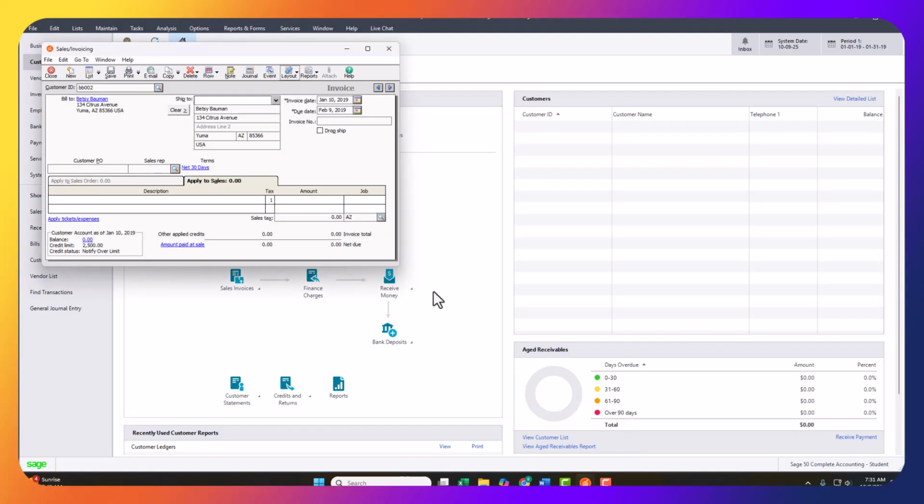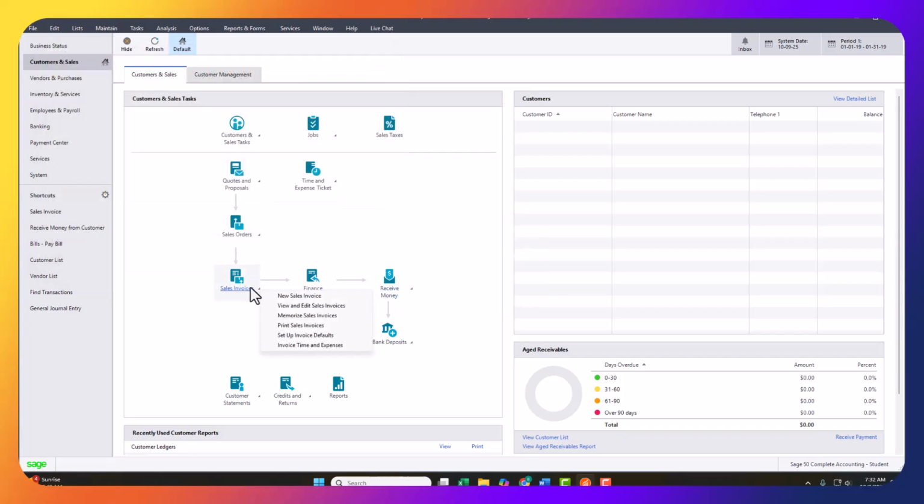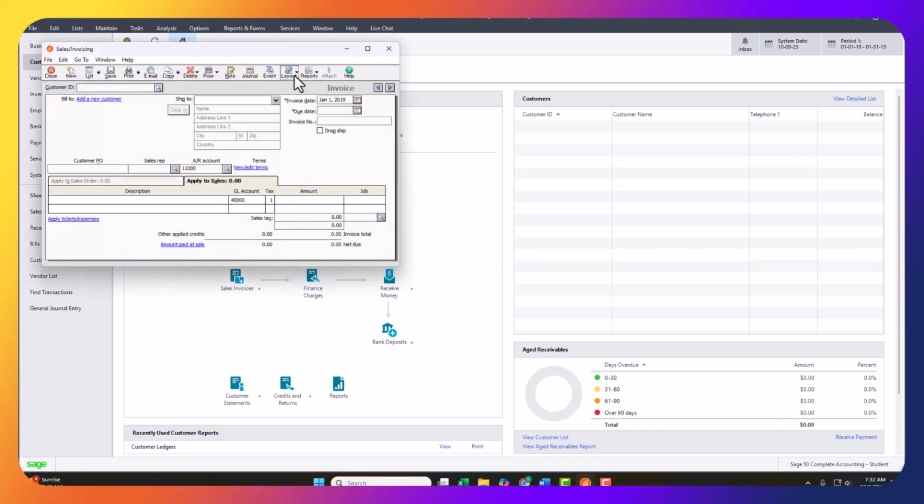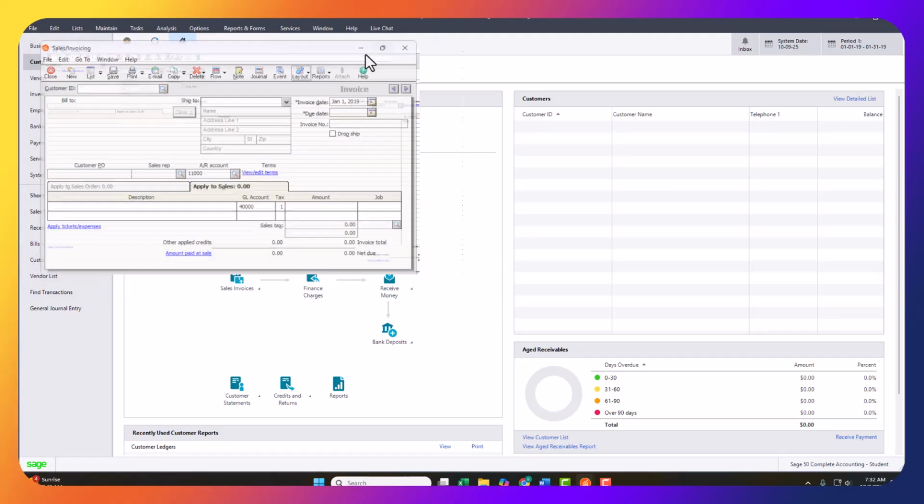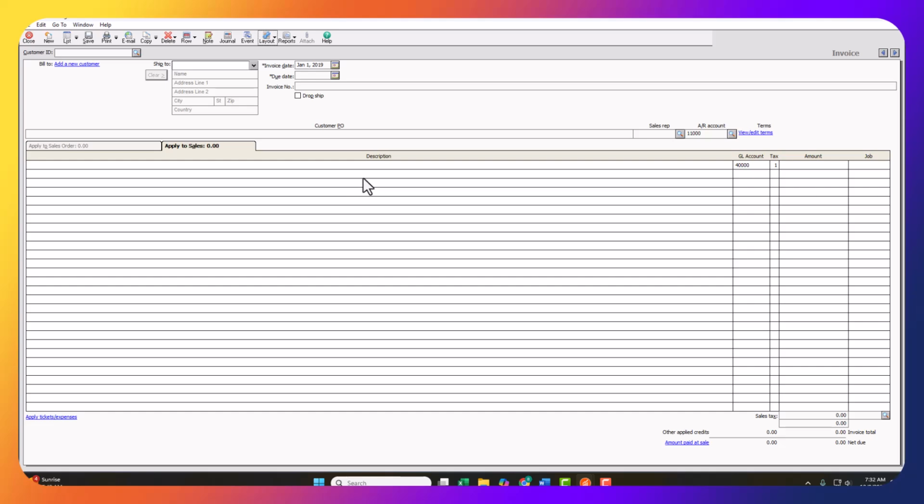Go back to that sales invoice, and because it was open when I made that settings change, it didn't refresh, so I'm just going to close out for a minute, and I'm not going to save the transaction. So I'm going to go back into the sales invoice and select new sales invoice, and make sure the layout is still showing predefined service. If we're going back and forth between selling services or selling products, you may have to go back and forth and switch these layouts. But now that we've made that settings change, I do see the general ledger account number showing on the screen here. So we're good to go with recording this transaction.